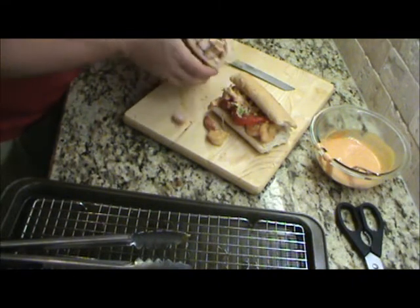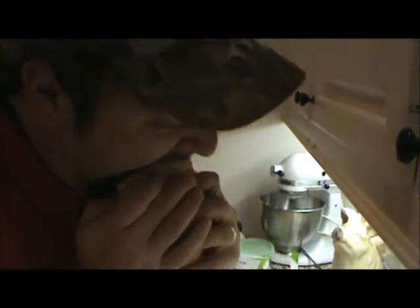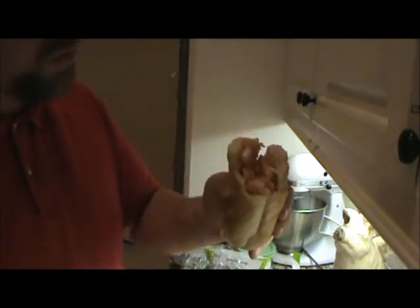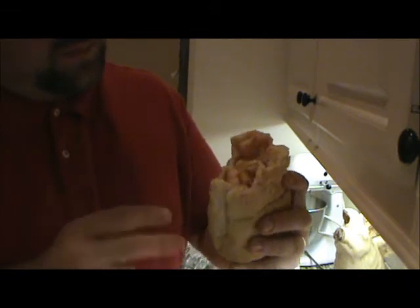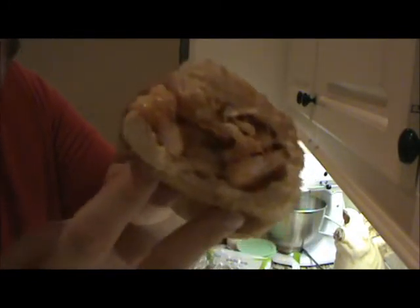There we go, man. You can't beat that shrimp po' boy. Look at that stuff with them shrimp. Wonderful, wonderful, wonderful shrimp po' boy. We want to try this. Alright, let me taste some wonderful seafood. Tomatoes, the crisp crust on those shrimp, not too much batter. It's wonderful New Orleans style with New Orleans made French bread. That's a wonderful po' boy right there. Hope you enjoyed this. All 100 and the rest of you.